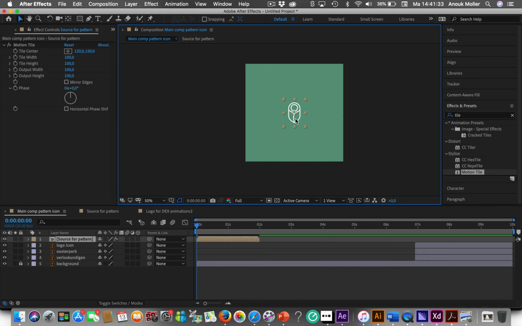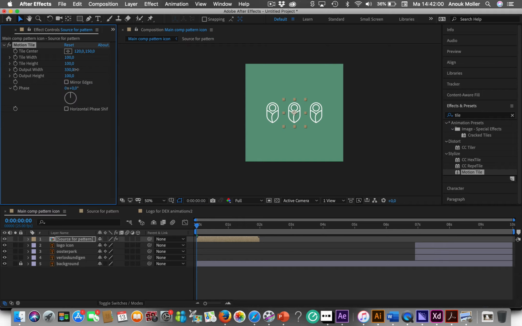Now we can't see a thing yet, because we still need to activate the motion tile and adjust the settings for the action to appear. So let's do that now. I'm going to start, so it works from this one, and you can just see what's happening. So we're going to adjust the output width here, and we're just going to drag it out as far as we need it.